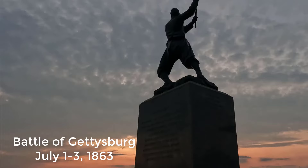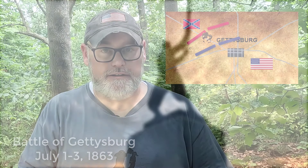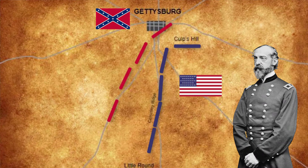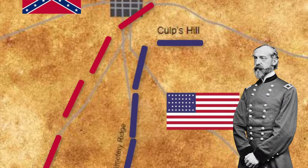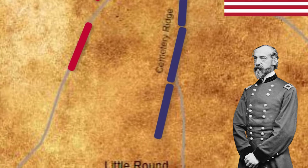The Battle of Gettysburg took place over three days: July 1st, 2nd, and 3rd of 1863. The first day of fighting had primarily been fought through the streets of Gettysburg as both armies were assembling their troops. By July 2nd, the second day of fighting, the Union Army of the Potomac commanded by General George Meade occupied high ground to the south of the city, including Cemetery Ridge, Cemetery Hill, and Little Round Top.